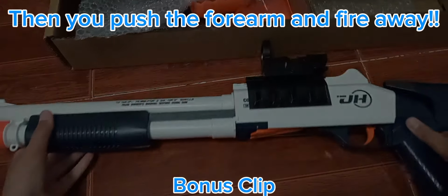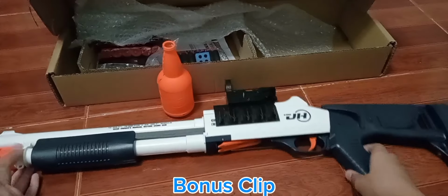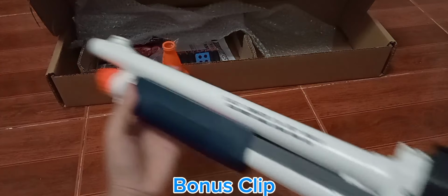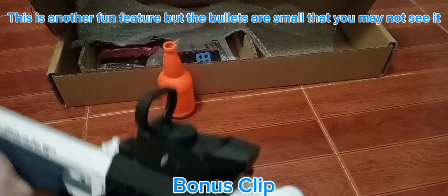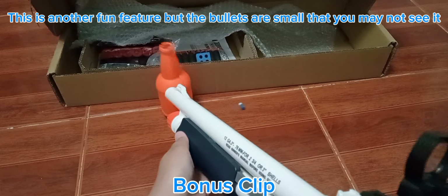Then you push the forearm and fire away. This is another fun feature, but the bullets are small, so you may not see it.